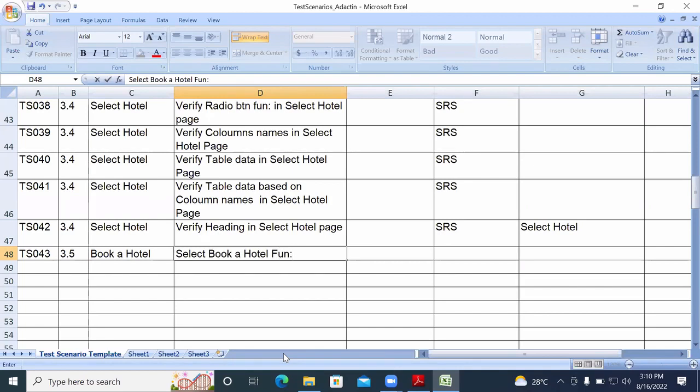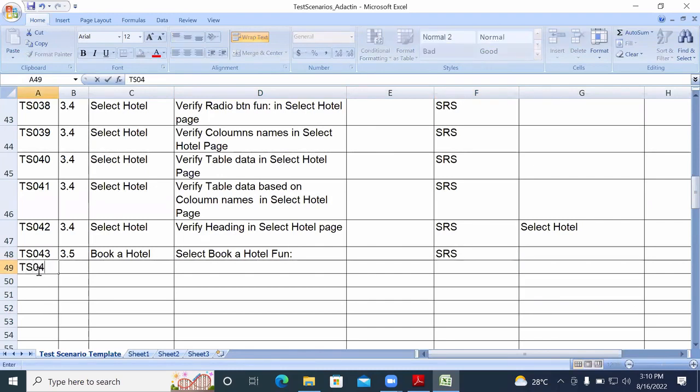So either verify book a hotel functionality or verify book now functionality. Then we write the document name. What is the document name? SRS. Okay, done.